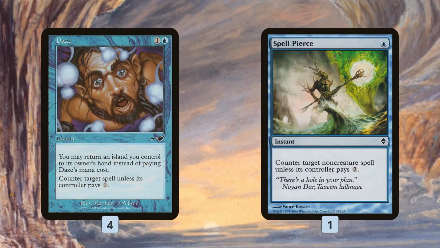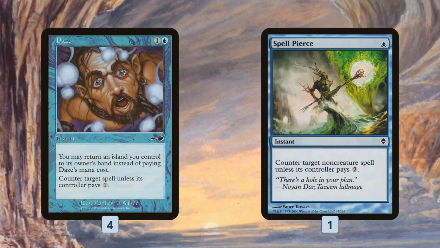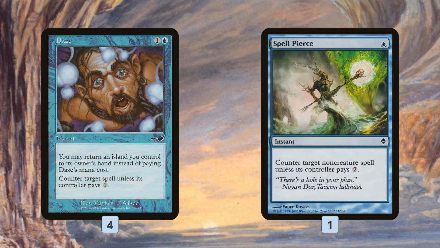So Daze is free. It does get outclassed as the game goes along because people in Pauper know to be afraid of Daze, so good players will play around it, and it's not that hard to play around because it only counters unless the opponent pays 1 mana, and 1 mana, you know, it makes the opponent play a little bit off curve, but still, sometimes it is just insanely good.